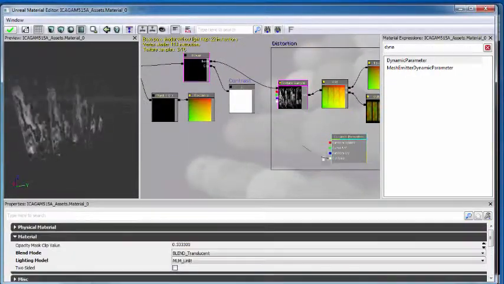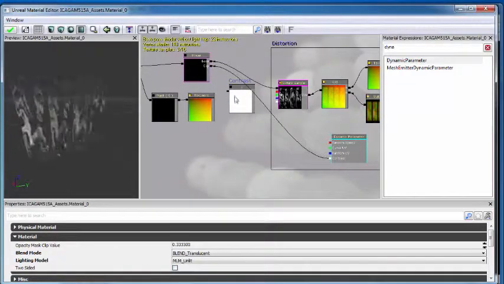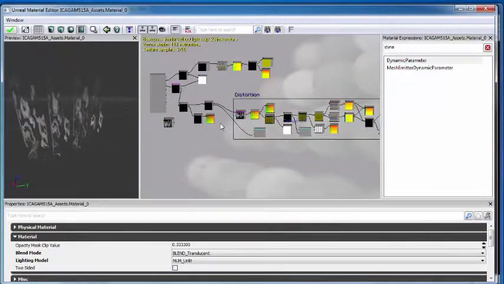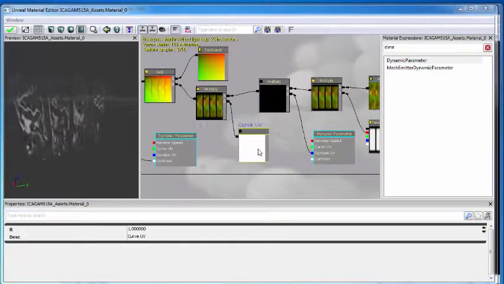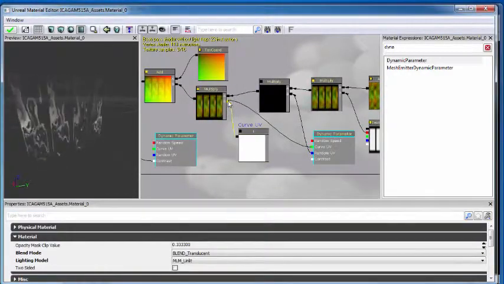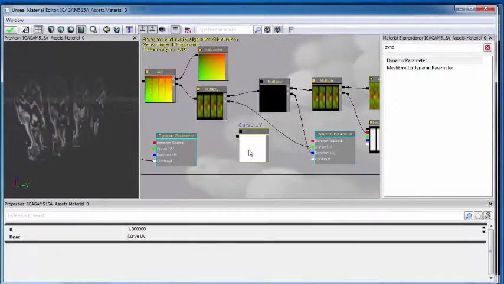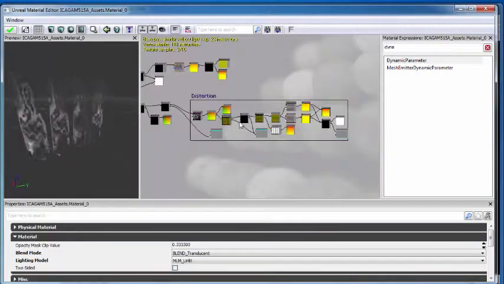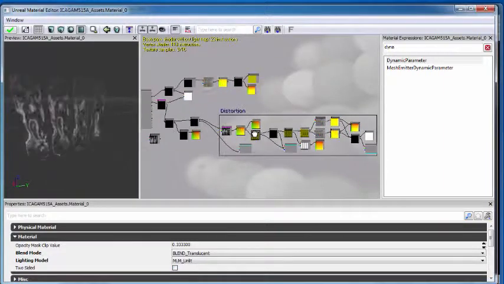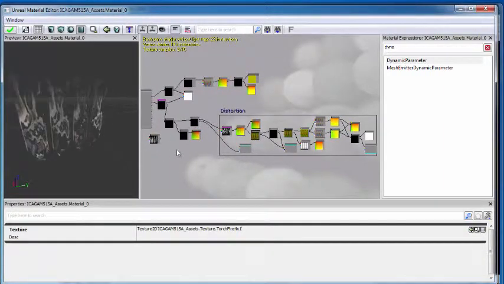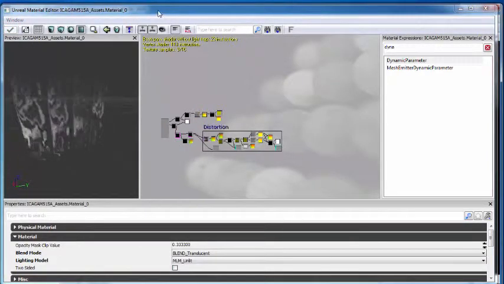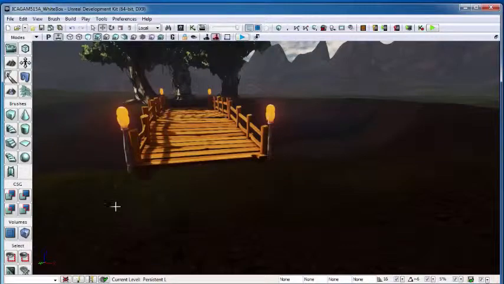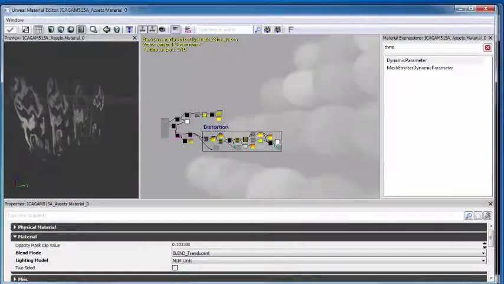Contrast into there. And then last of all, we can take the curve UV and plug that one into there. So we now have our finished fire material. So we'll compile that and minimize it, and we'll come back to our particle editor.